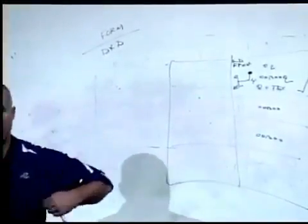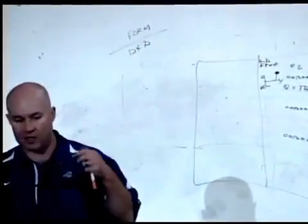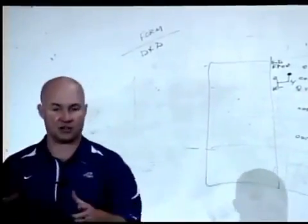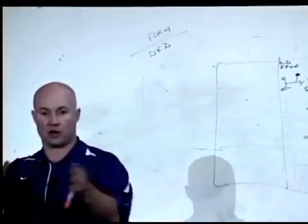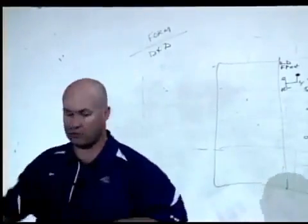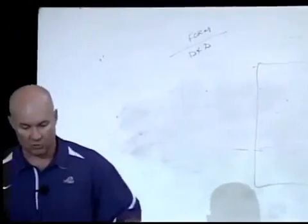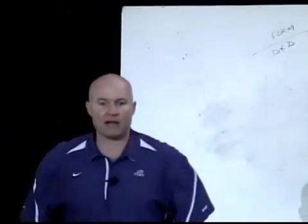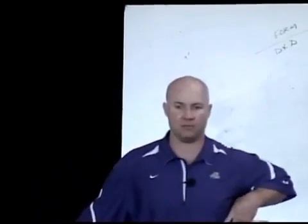playing Tennessee one week and they've got one route combination that they run a whole lot. It's kind of their signature route. What you'll find is that offenses that are good have just a few things that they do. They're going to be on that system, and they're going to do what they do, and they're going to say, we can do it better than you can get good at stopping it. For example, when we played Texas Tech, when Mike Leach was there in 2004, we were ahead 28-7. We ended up getting beat 70-35 in that football game.